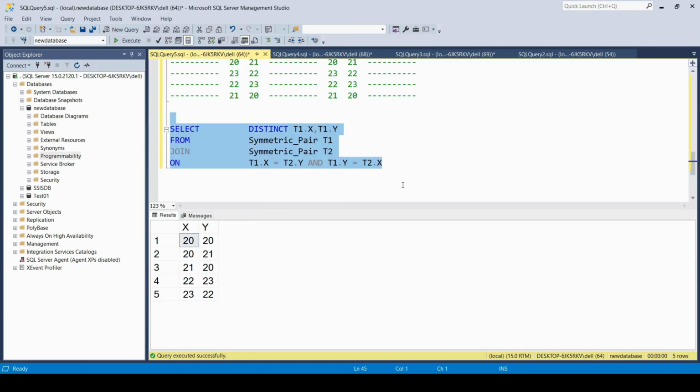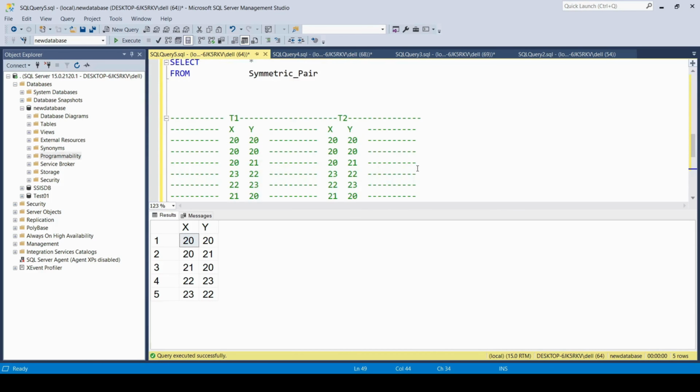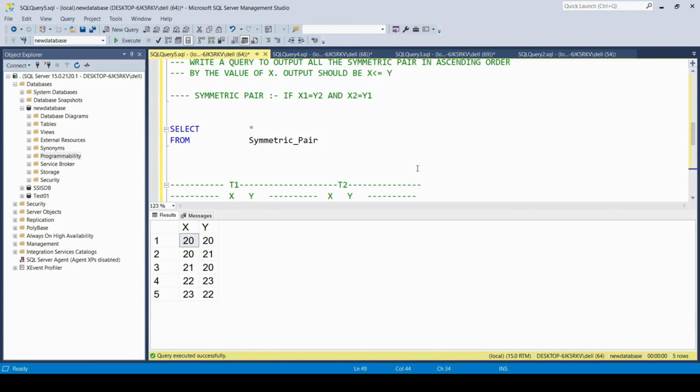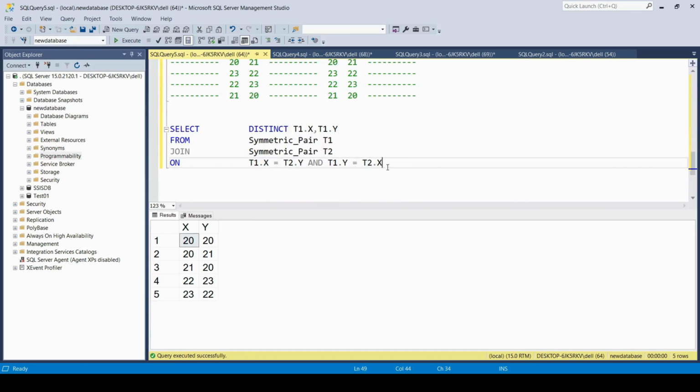So we did a self-join and compared data on the basis of a certain condition, that is t1.x equals t2.y and t1.y equals t2.x. This is the basic condition of the self-join, and it is also provided in the given question. Now the second condition provided in the question is that x should be less than or equal to y.